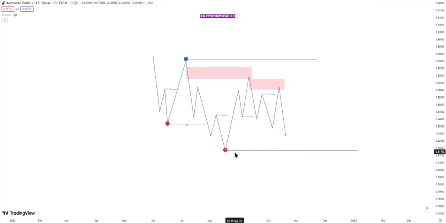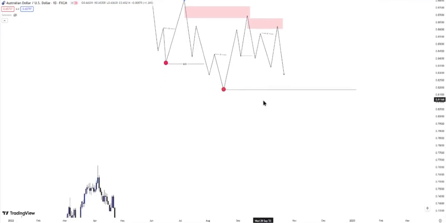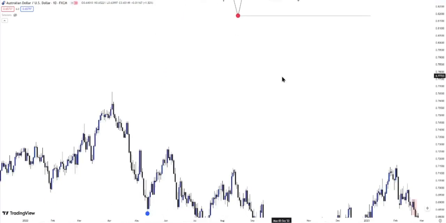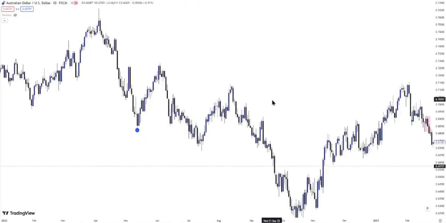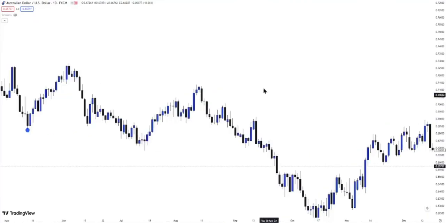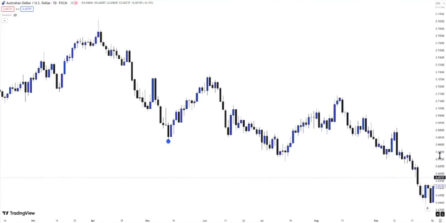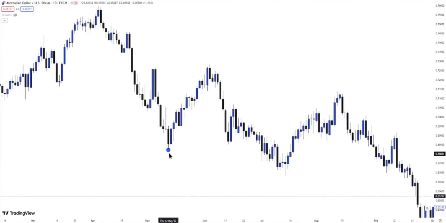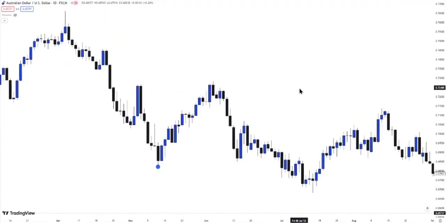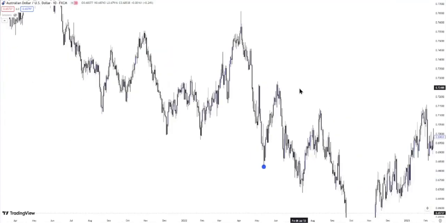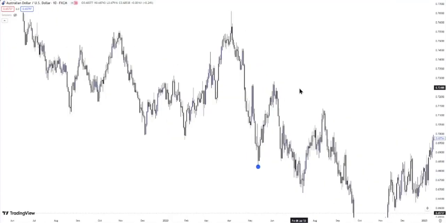Now let me quickly show you on the chart. Maybe you will understand better as we go to the chart. Take a look at this chart. Take a look at this. This is a low in the market. As you can see, we are pretty much bearish. Let me zoom out again for you to see that we are bearish. Can you see that? We are pretty much bearish.